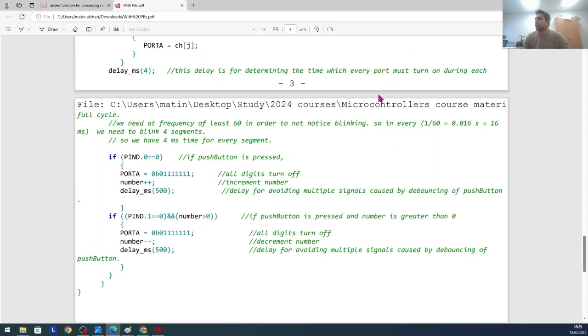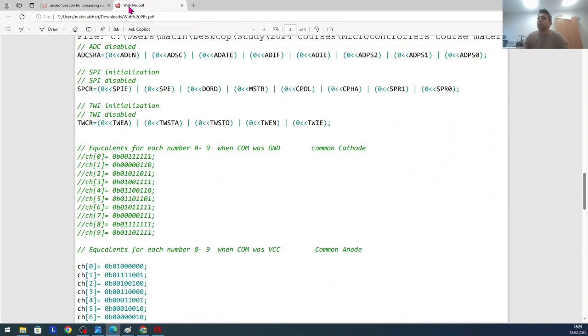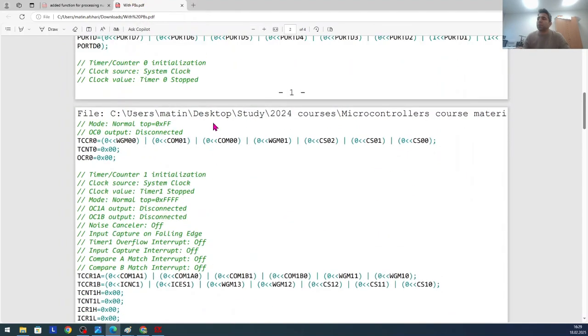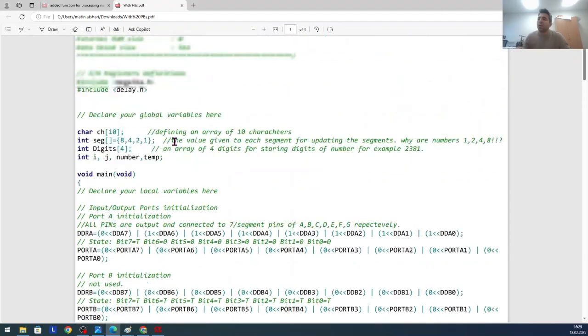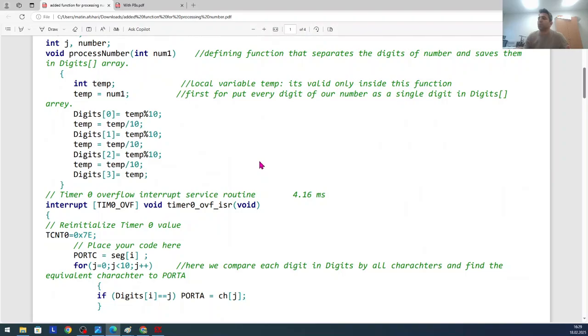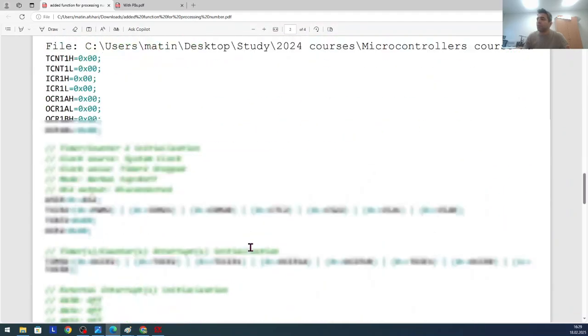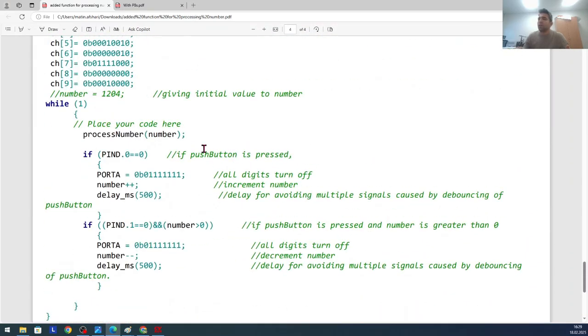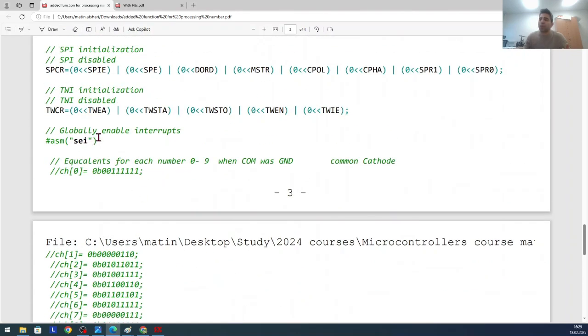This is without the push button. This is, you see, with PBs, but without interrupts. You can see the differences with what I just made. But here is with the interrupt and the function. Everything is here as I configured it. Maybe the connection of the push buttons was to port D, but it doesn't change anything. It's just that instead of port D, here I put port B. You can change the settings if you want.